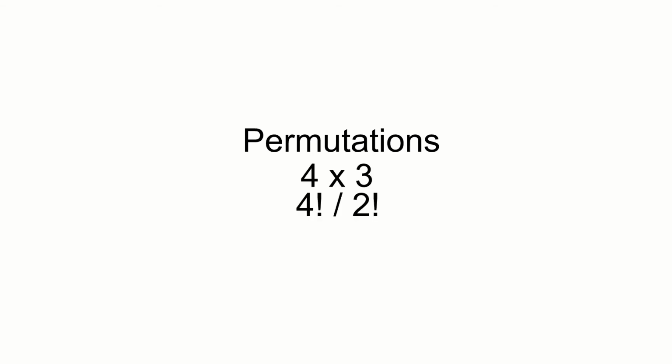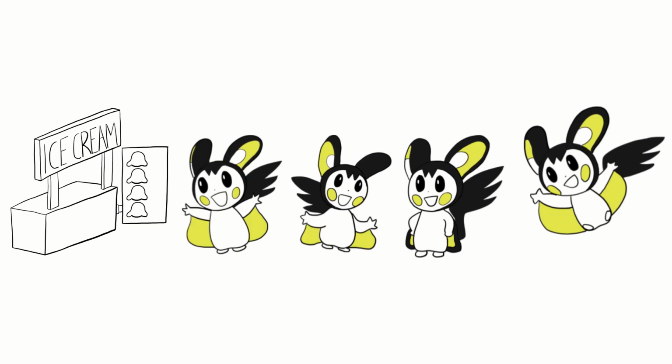By the way, we did pass permutations, which is just taking 2 of them in order, which would be 4 times 3, or 4 factorial over 2 factorial. This would be like the ice cream flavor example, where we had 4 times 3 times 2, which is 4 factorial over 1 factorial. Personally, I don't like permutations as much, so we'll just ignore them today. Their notation is the P, which can be similarly used for combinations, but with the C.